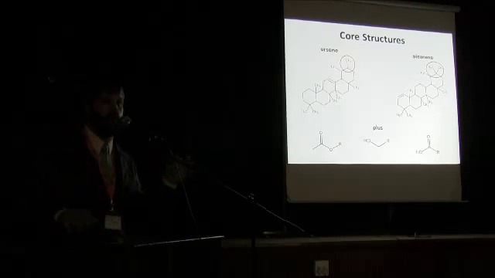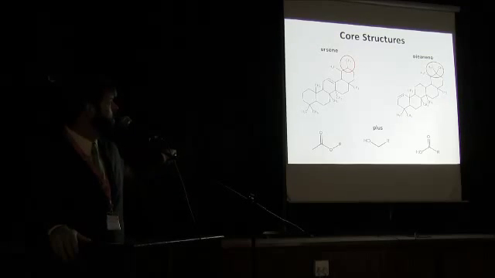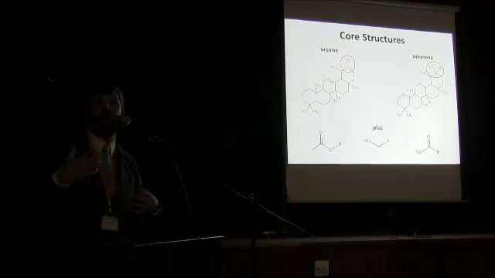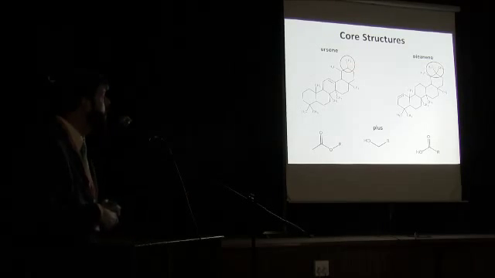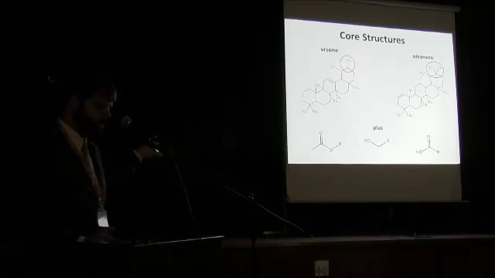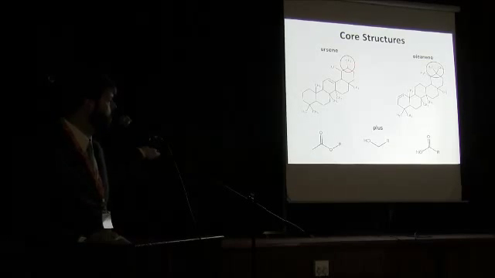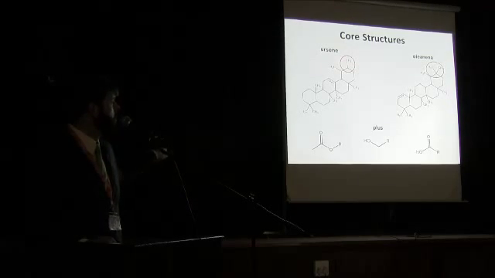What I'd like to focus on out of all of those structures are these 2 common core structures. So you have this ursine and oleine, as I mentioned, they differ only in the methyl position. The double bond is drawn wavy because depending on which structure it is, that moves around a little bit, but there's always at least one unsaturation there. It's always an ursine or oleine derivative here, and then either the acetyl group, hydroxymethyl, or the carboxylic acid. There are 2 of those on all of the core structures. So you have a ursine plus 2 of these, or an oleine plus 2 of these. Occasionally it's 2 of the same, usually it's 1 of each.